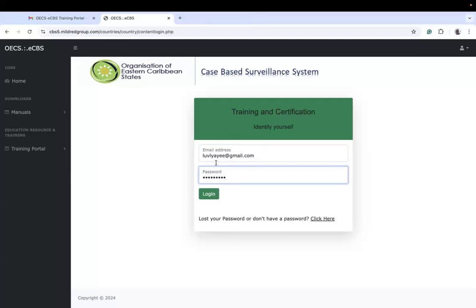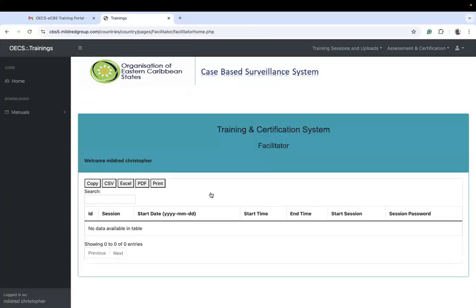And then if at this point the person has set the password and forgets it, this is where to reset the password on the same login link for the virtual training workshop portal. It must have a green banner for them to know that they are on the correct login form. And then you click on login. If it is successful, you are welcomed to the home page.